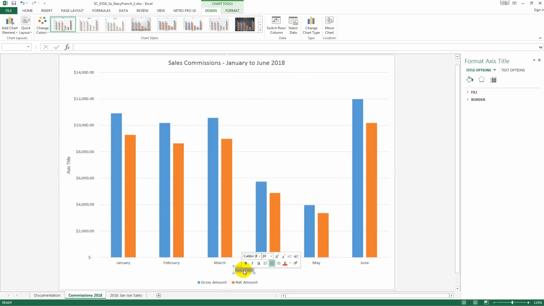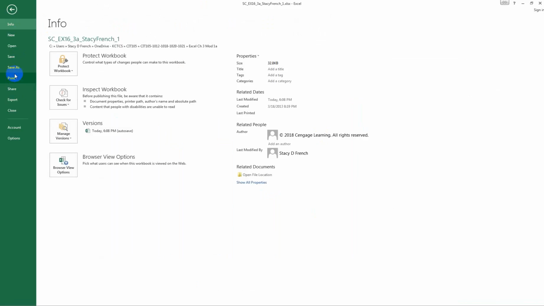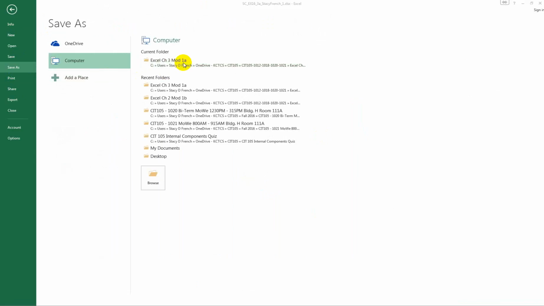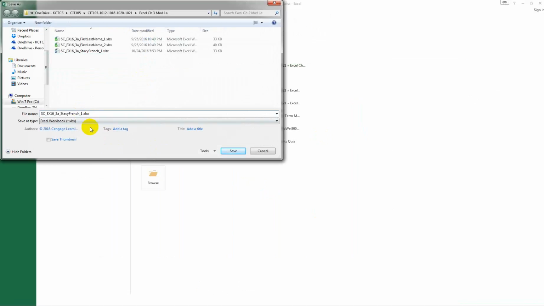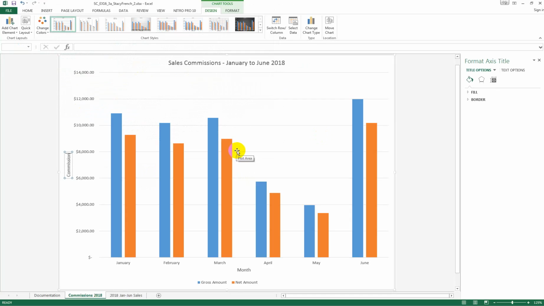Horizontal is month and vertical is commission. File, save as, exit and submit.